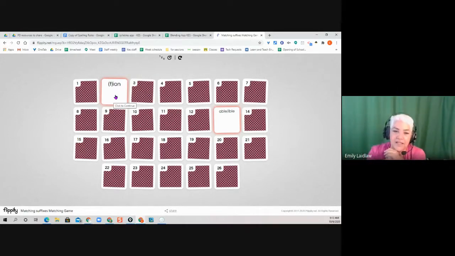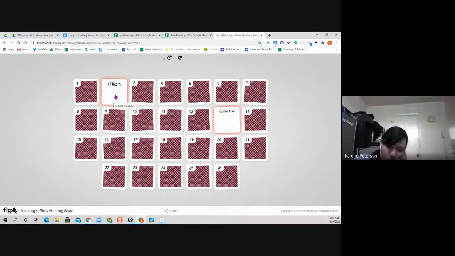I do the same activity with prefixes as we go into prefixes, and I'll do the same type of activity with root words as we're introducing root words. So when we get to root words, if the root was cred, we'd have credible, incredible, credit, a credit, whatever, at that level of work.